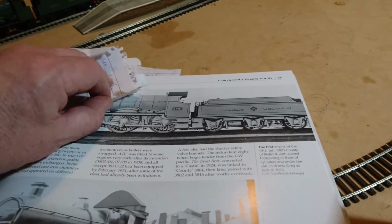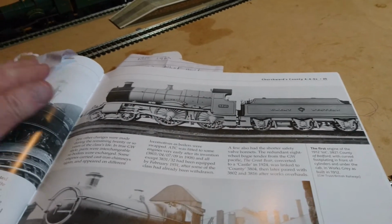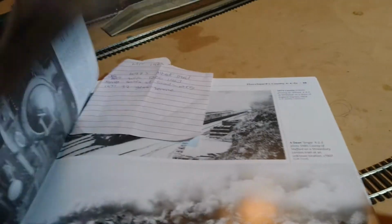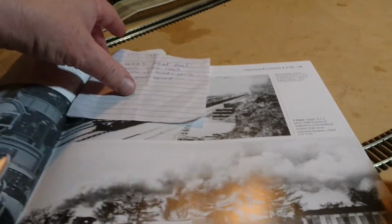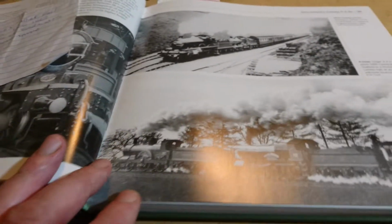Okay, these are just a few of the pictures in here, and they give you a huge number of modelling ideas. If you're into your Counties, this one has got me. I'll be going onto the internet shortly, or going somewhere where I can buy this. Sorry about the glare on there. We'll try and get rid of the glare a little bit if we can.